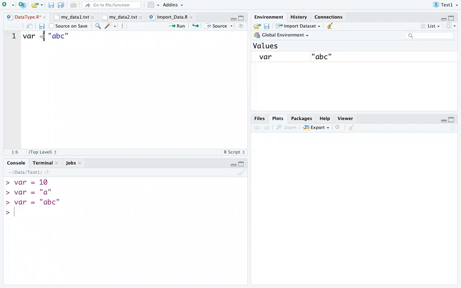Now, in the last class also, we discussed the assignment operator. I can assign the variable like this. This is also correct, right? Or I can assign the variable in that particular form, where I give the value on the left-hand side and var on the right-hand side. Generally, most R developers follow that particular way of assigning the variable. If you are not habitual with that, you can use equal to as an assignment operator. This is also assignment, this is also assignment, and equal to is also an assignment, right?